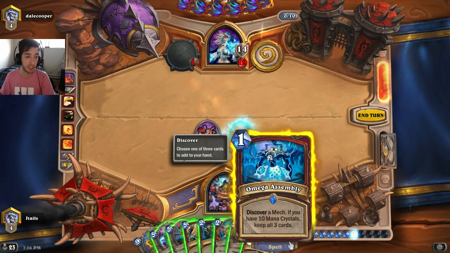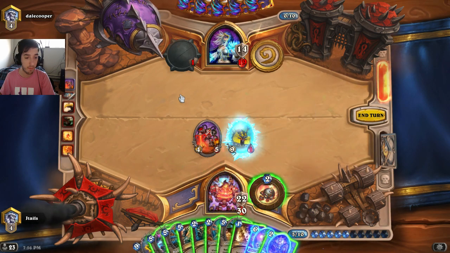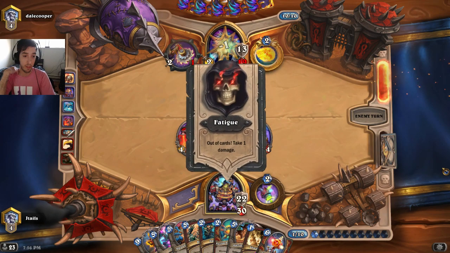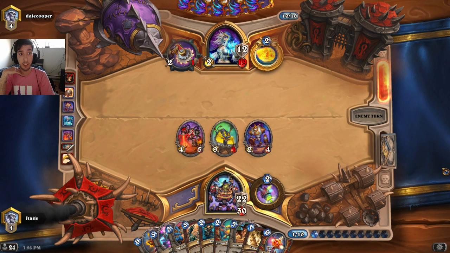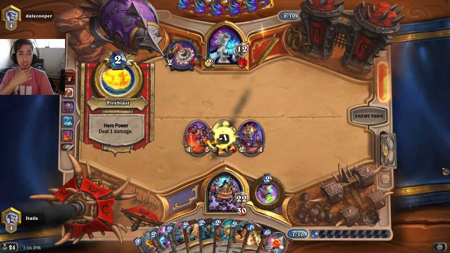I don't mind missing value on the assembly here just to discover more mechs right now. That's fine. Because he has no more cards in hand, so unless he's throwing me for a loop and is running Mechathune or Elysiana, I think we have him. I think we have him beat. Just a really slow start from this Mage, so I'm not really sure what his win condition is anymore.